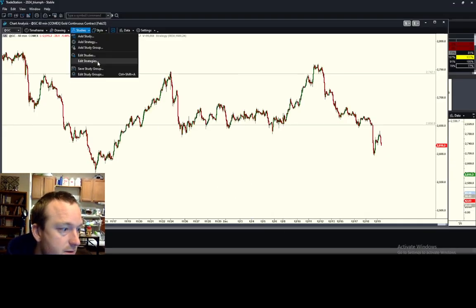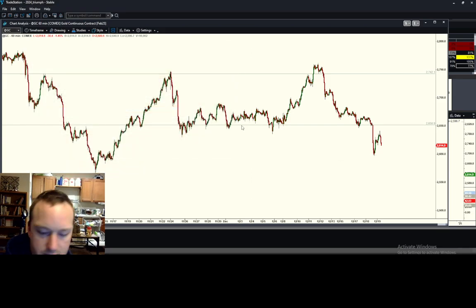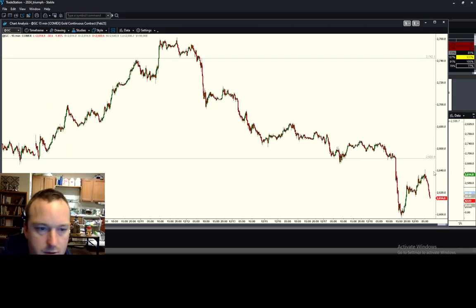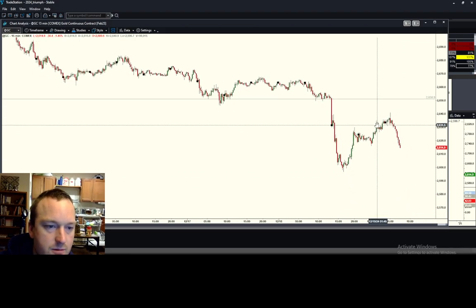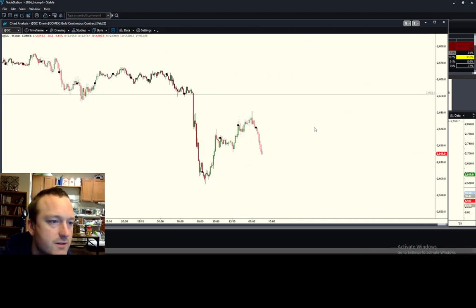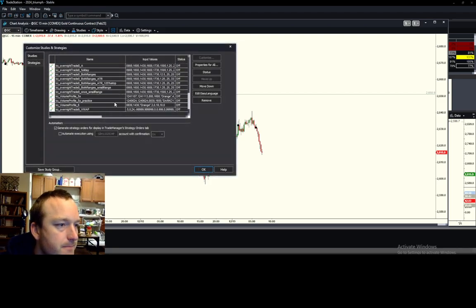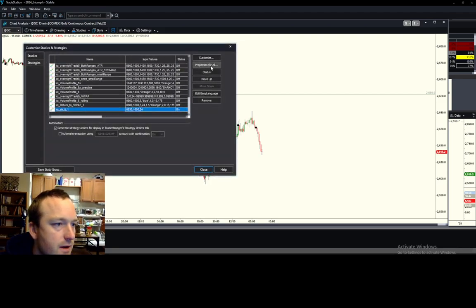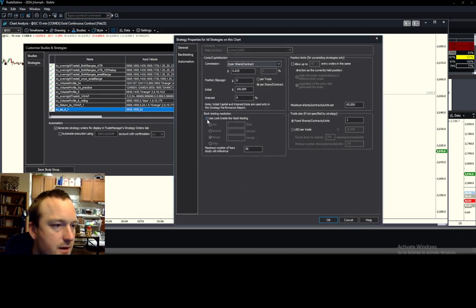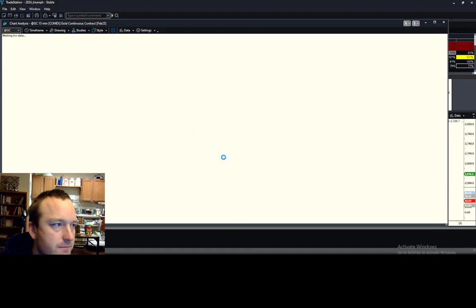So go ahead and stop this strategy. Now this is the hardest part, honestly, being able to get it onto the chart because there's troubleshooting all over the place on this one. So let's go ahead and test it out. Send it.